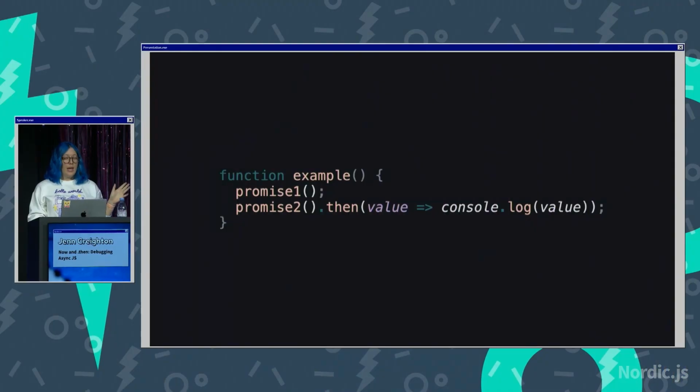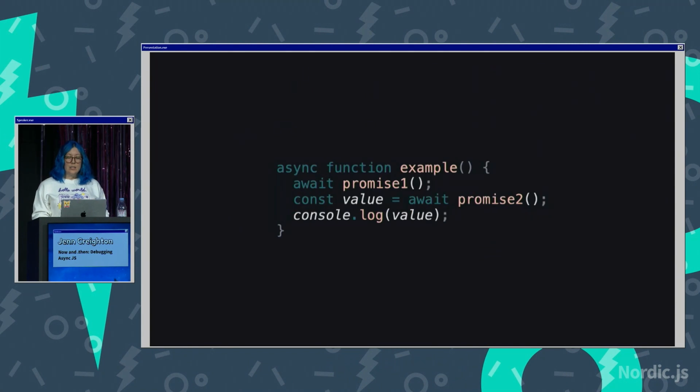So for example, here's some promise-based code, and we might want to convert this to async await. And so when we do that, it might look like this. So an async function awaiting promise 1 and 2. Now, the problem is that the promise-based code from the previous slide and our async await refactor are not equivalent.